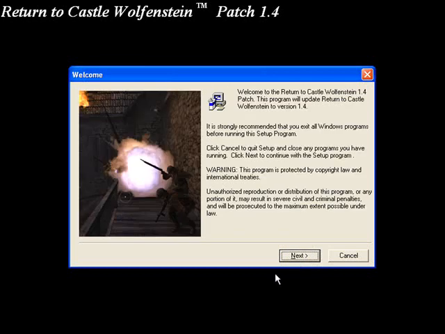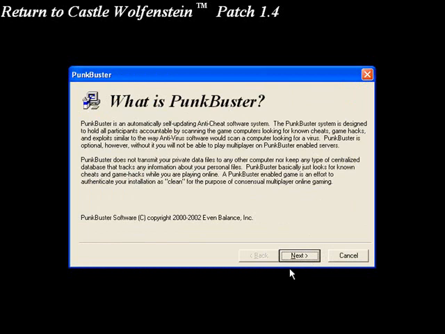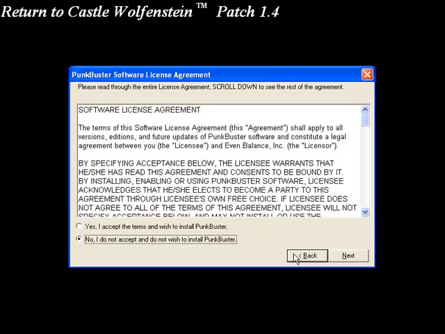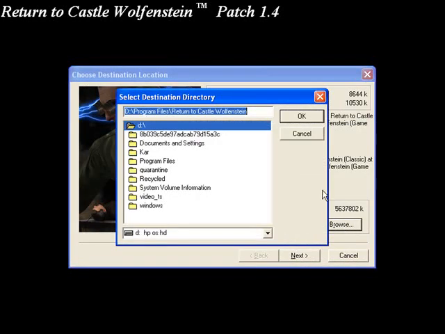Otherwise, click Next, and click Next, and click Yes, and click Next. Choose the radio button that says Yes, and click Next. Click on the Browse button.